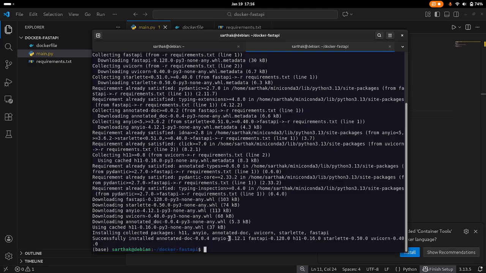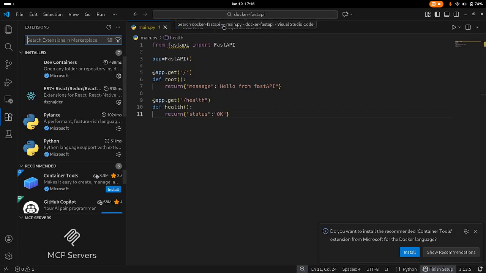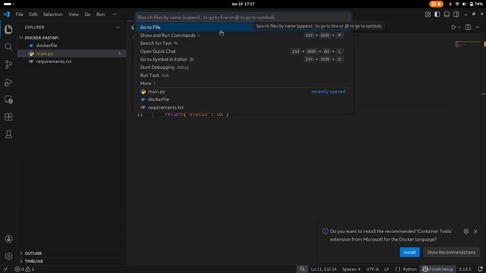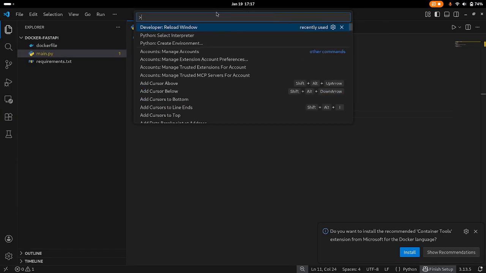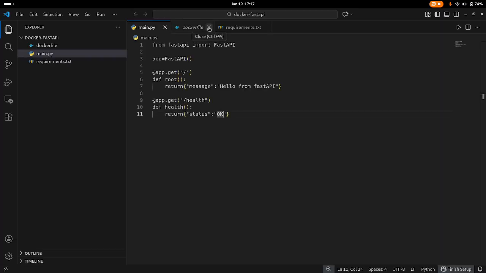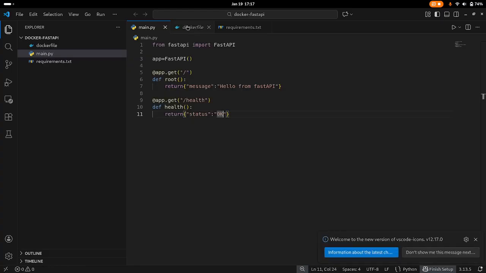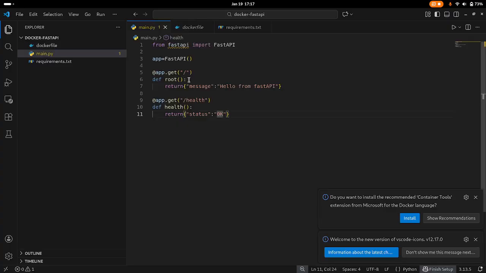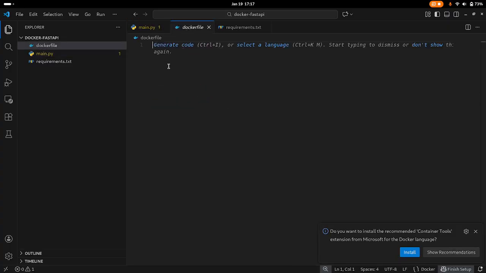It says that it has installed it, but I don't know what problem it's facing. So let me just reload it once again. Okay, so let's write this Dockerfile and see how it works.